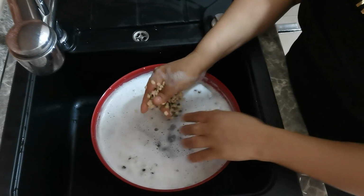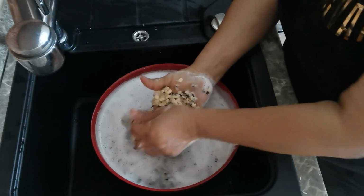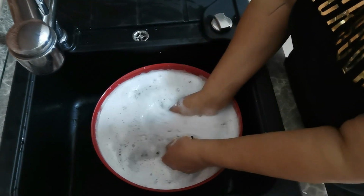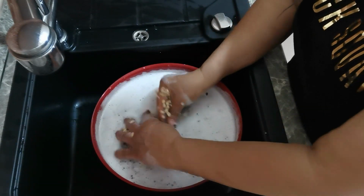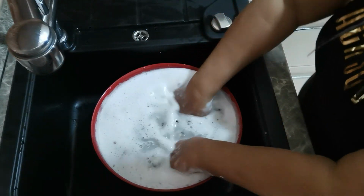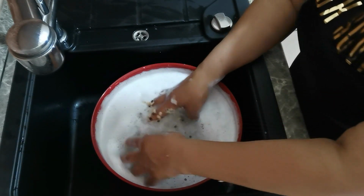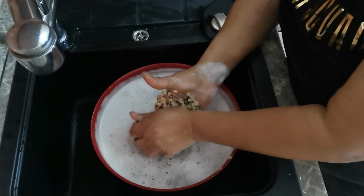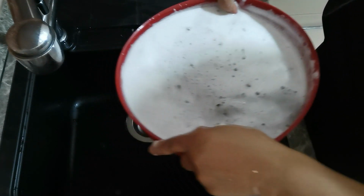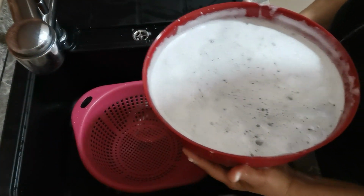I now have to wash them, and you don't really need much energy to wash them, just a little bit, not like if you hadn't blended the beans. And you see that all the skin is virtually off. When you are blending, you have to really get the hang of it and look at the beans to make sure you get as much skin off as possible. If not, you might find half of them still have their skins tightly on, and that gives you a lot of work.